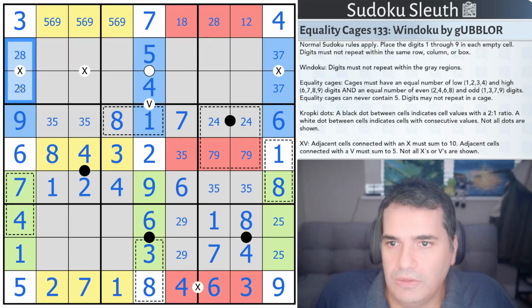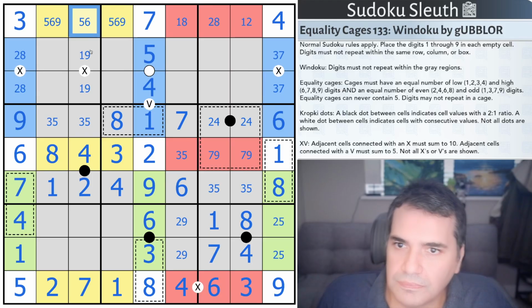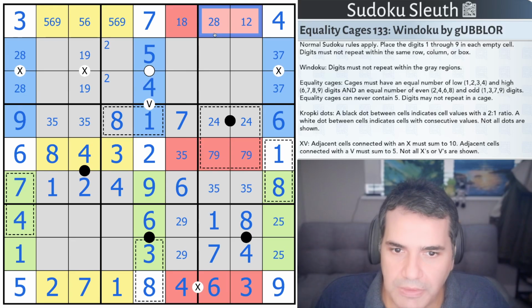That is not 2, 8. That is not 3, 7. And it's not 4, 6. That is 1, 9. That means that's not a 9. I still need a 2 in here inside this box in general. So there's another 2 in there, which means 2 we already knew is up there.